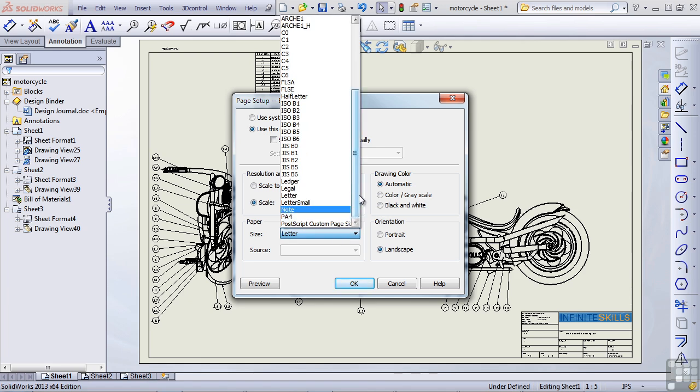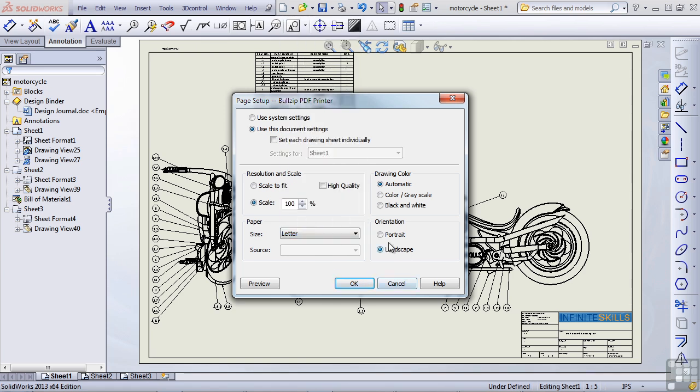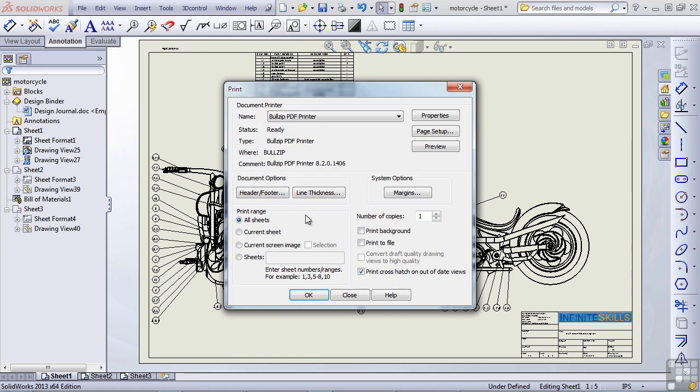Depending on the printer that you have available and the paper in that printer, you can set up your paper size to be either ANSI or ISO size, or architectural sizes, and also portrait or landscape. Notice also that you can print to a physical printer or to another type of printer, like printing to a PDF file. PDF is an excellent format to print to because they cannot be changed and the viewers are everywhere.